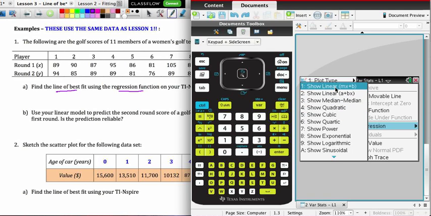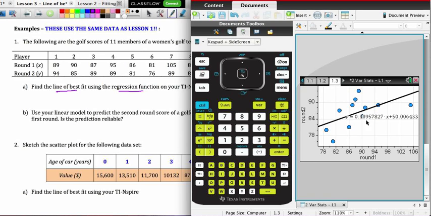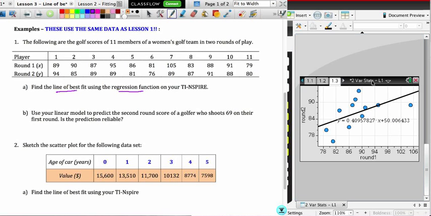It doesn't really matter which one you pick. I'm going to show the linear mx plus b, and what it does is immediately produce for me the line of best fit, which has an equation y equals 0.41x plus 50.01 if we are rounding to 2 decimal places.